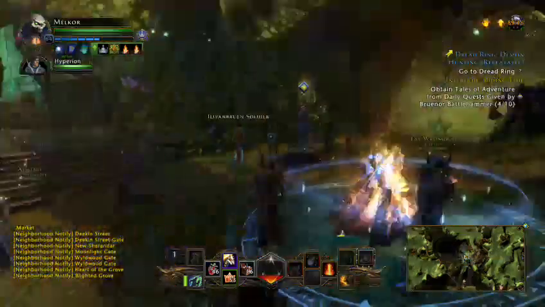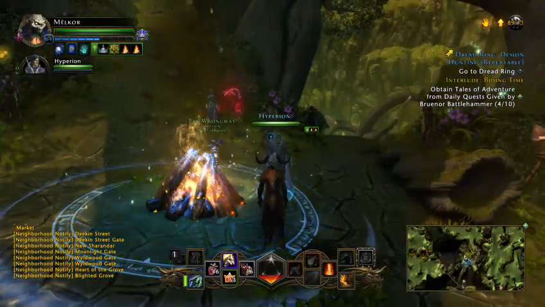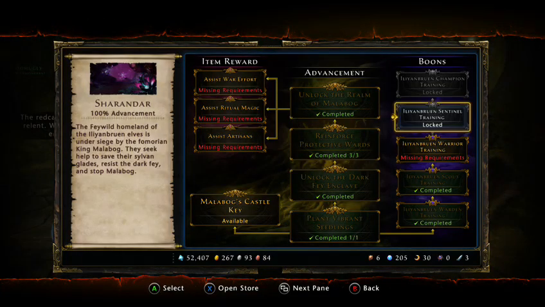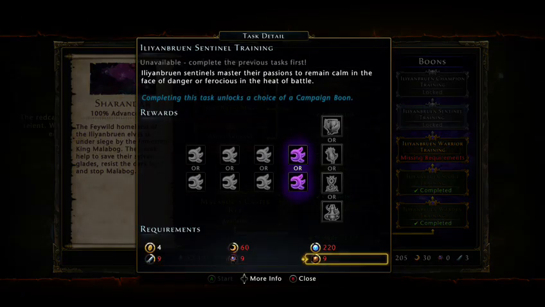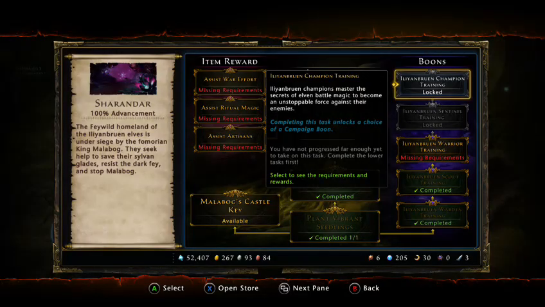If you can do it, you should probably do it, because you're going to need them for completing most objectives in this campaign, as well as the boons. As you can see, a lot of the boons require them. Here, this one requires 220, this one requires 250, and so on. So you want to do those as much as you can.